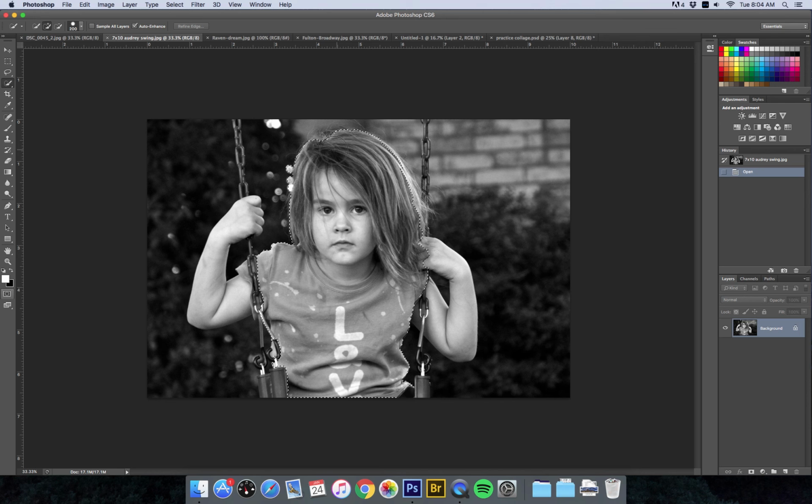Try to make a good selection. If you select too much, like I don't want this part to be selected in here, I can press Alt on the keyboard and click inside so that it takes away that little bit of selection. And sometimes it's kind of jumpy, you'll just have to brush around and try to work with it. Just Alt, push that line back to where it should be.